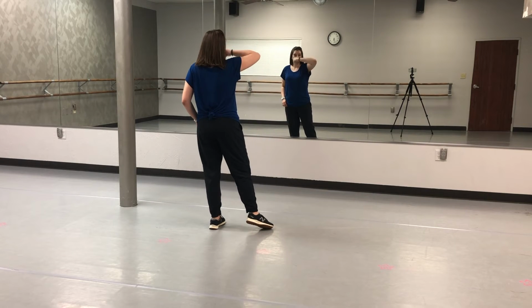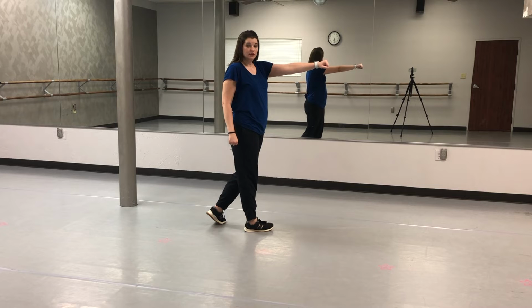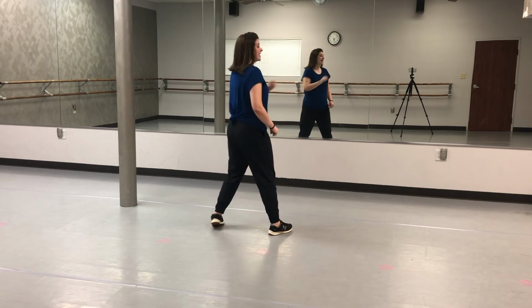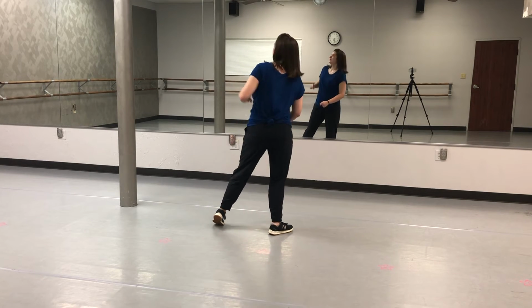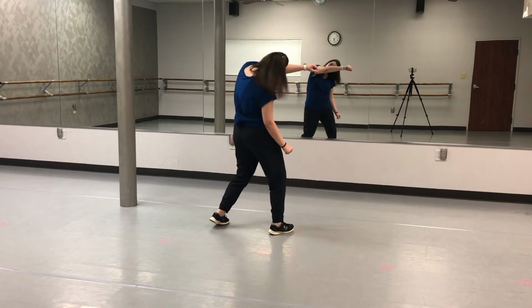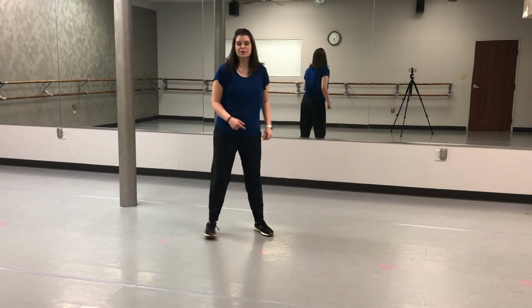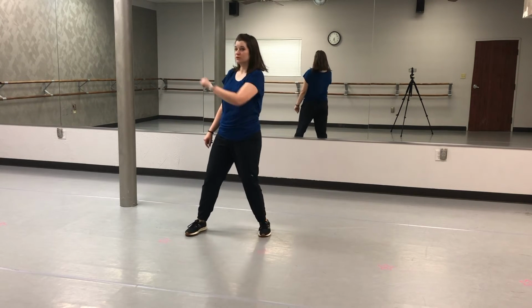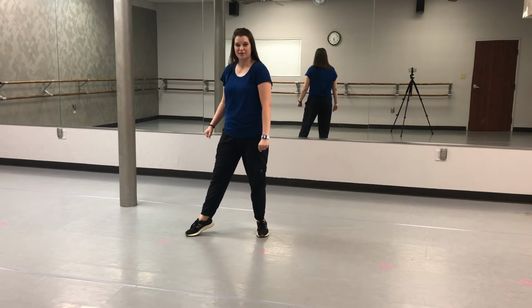After this part, you're going to take your left arm and reach it across, and it's on the and count. So this transition is very quick. So it's and then it's another one of those like jerky snake moves, like you're going to pull yourself under. It's really kind of hard to explain other than you're just kind of bounce. So it'll go this way, then this way. Yeah? Just watch it. It's hard to explain.